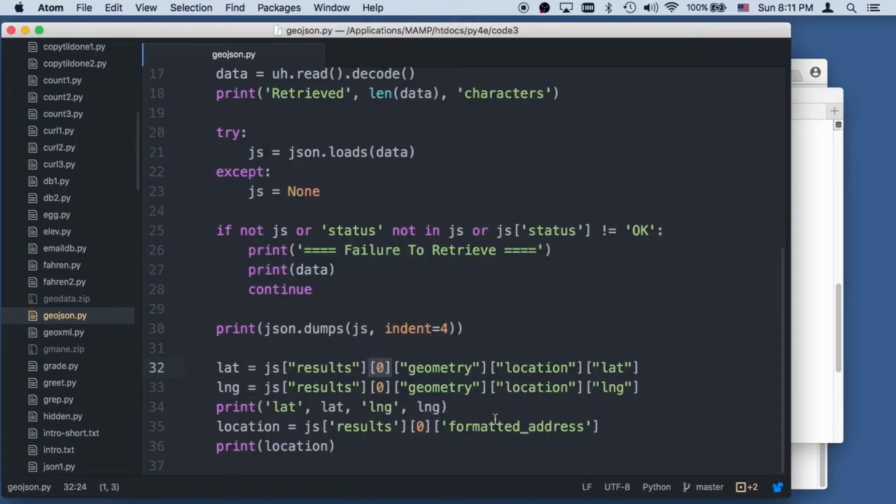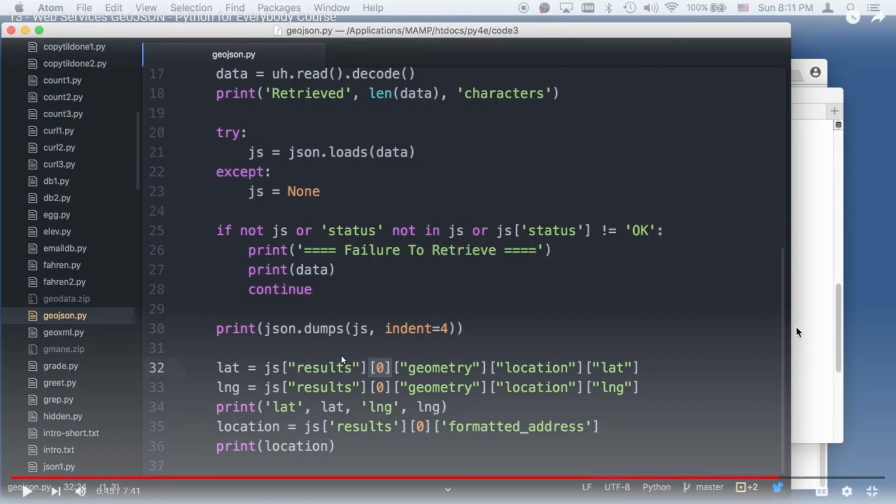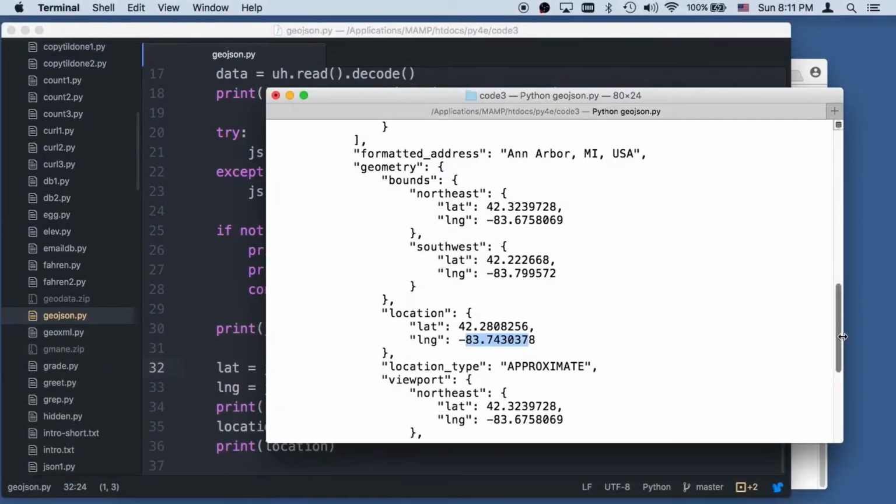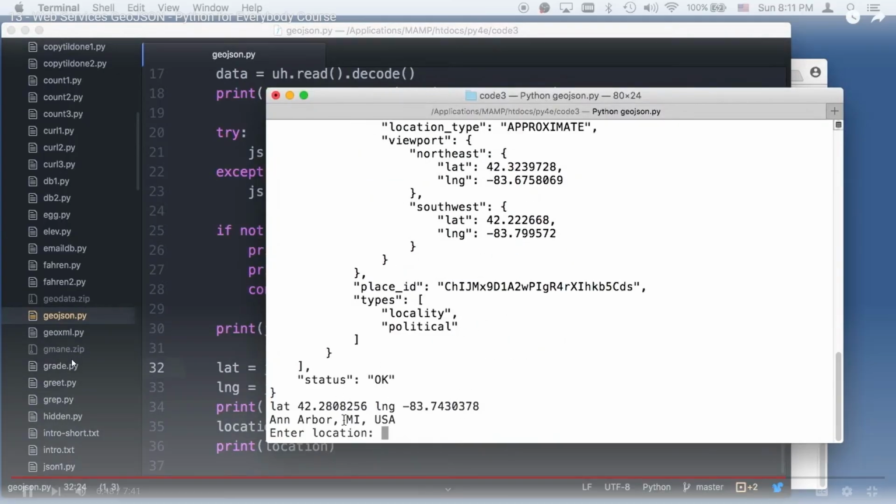And then we print that out. We're going to print out latitude and then the actual latitude, this lat, because that's what this one is. We're also going to print out longitude, lng. Let's see what it does. Take a look, and that prints that out. There's lat, there's long.